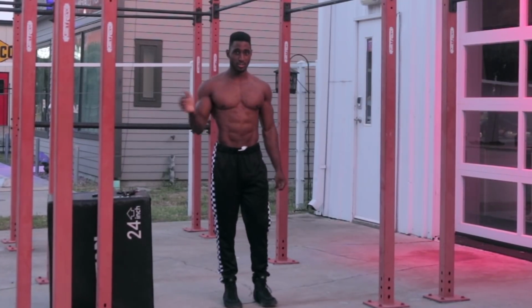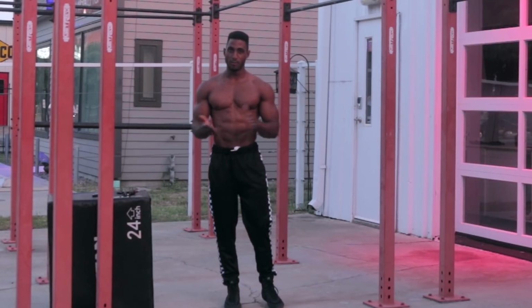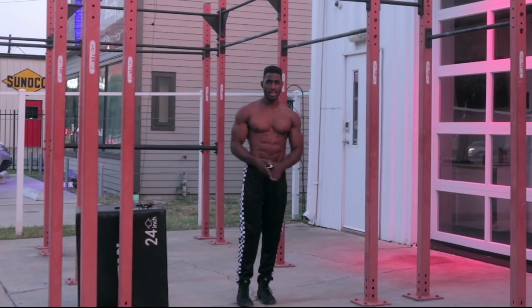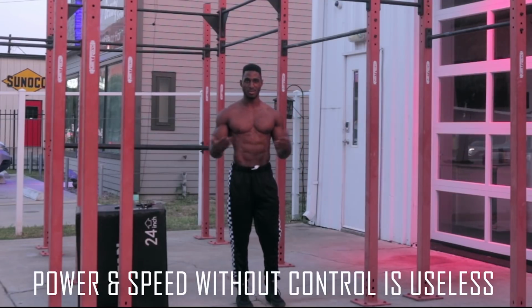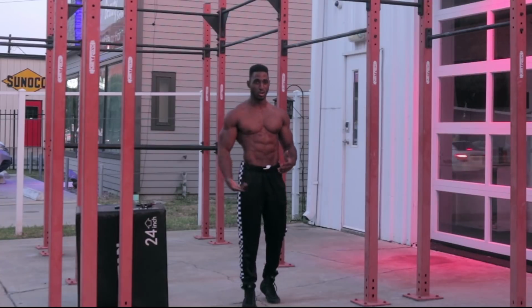On the second set of pull-ups you saw, I pulled up nice and explosive, but when I came down, it wasn't controlled. And as a result, my body was swinging all over the place, right? So strength control is always what we want to focus on. The path that my body takes should be straight up and then straight down, right? So power and speed without control is useless, right? That's just sloppy. This is calisthenics, this is strength control, so we want to be in control the whole time.